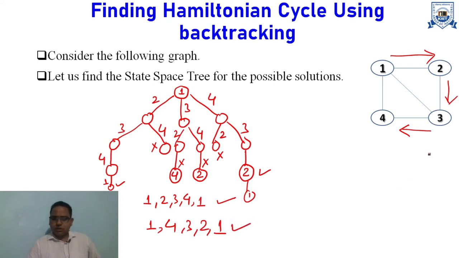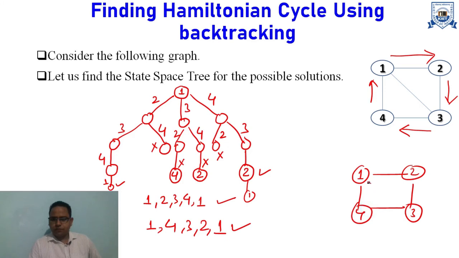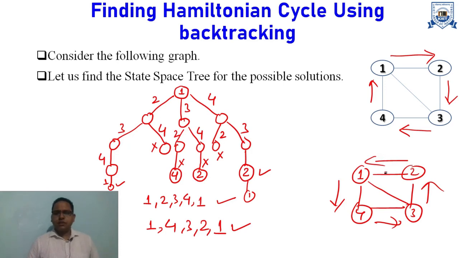So that was our first path. The second solution is for the graph with 1, 2, 3 and 4. Now 1 to 4, yes, then 4 to 3, yes, then 3 to 2, again we got the path, then 2 to 1. Yes, you can see all the vertices of the graph are visited exactly once, and we got the cycle also. So for this given graph, only 2 Hamiltonian cycles are possible.